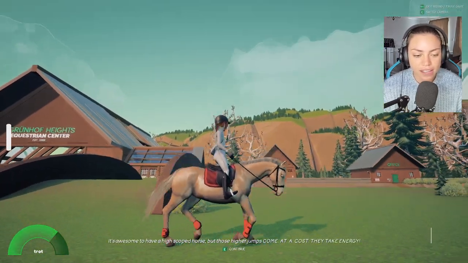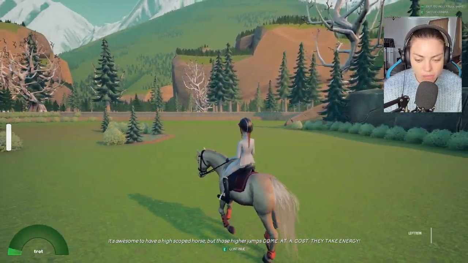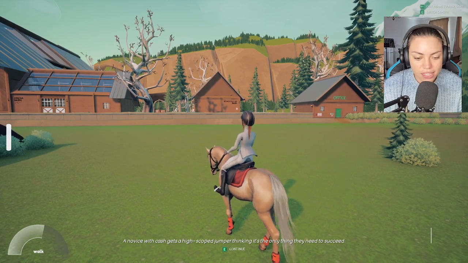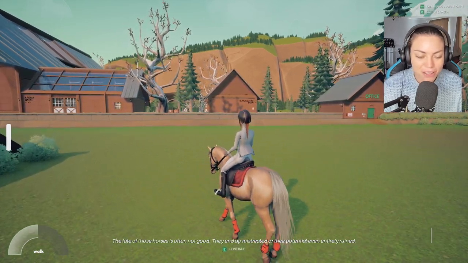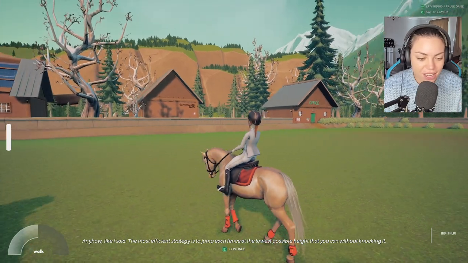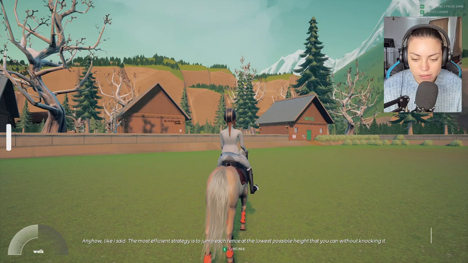Rose is full of it. It's awesome to have a high-scoped horse, but those higher jumps come at a cost. Sorry for yelling. A novice with cash gets a high-scoped jumper, and... okay, yeah, somebody's obviously got a grudge about this. The fate of those horses is often not good. They end up mistreated or their potential even entirely ruined. Anyhow, like I said, the most efficient strategy is to jump each fence at the lowest possible height.